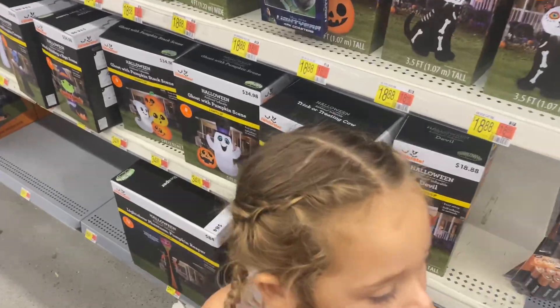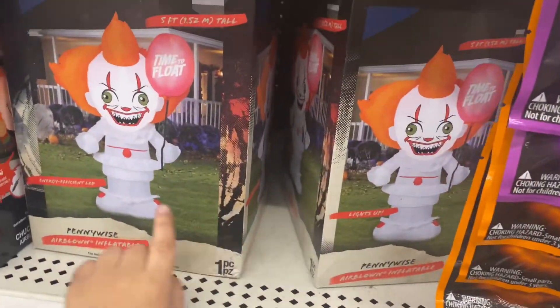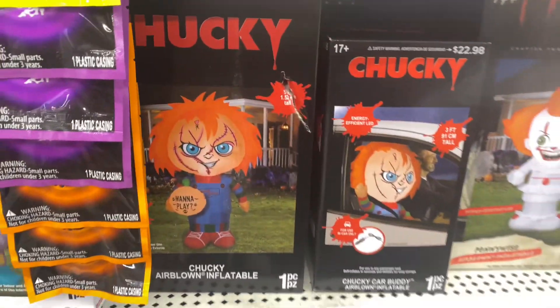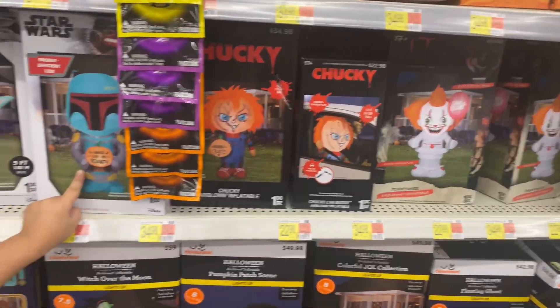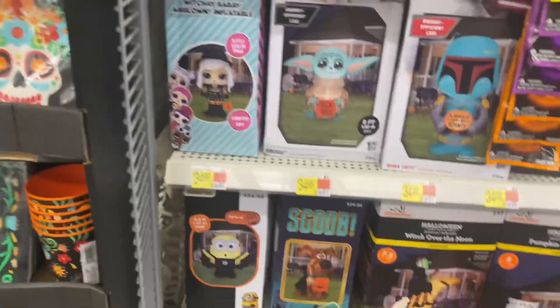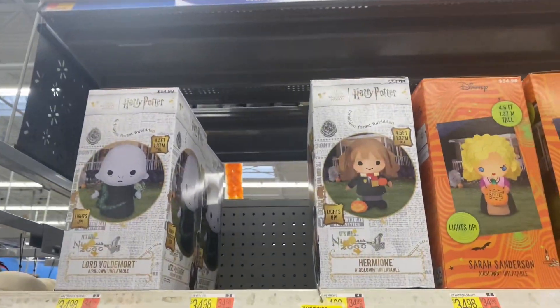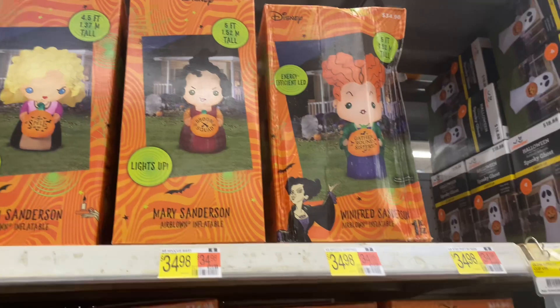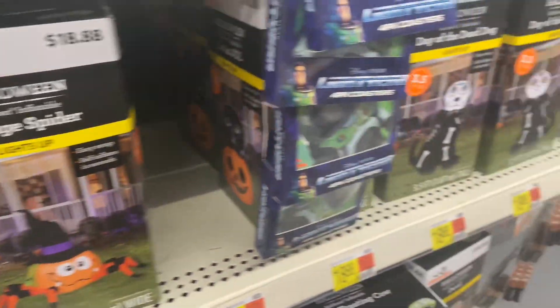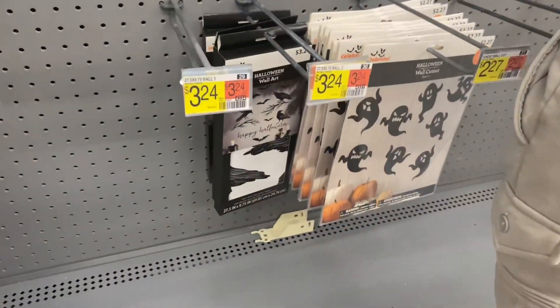Here are all their inflatables — they've got a cute cow, Pennywise, and look — Chucky! There's even a Chucky thing that goes in your car — I've never seen that before! Even an LOL doll! They've got Voldemort, Hermione, the Sanderson Sisters — so cool! They've got a lot to pick from and they're still putting stuff out.